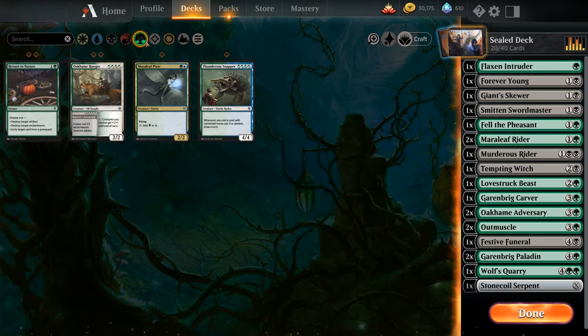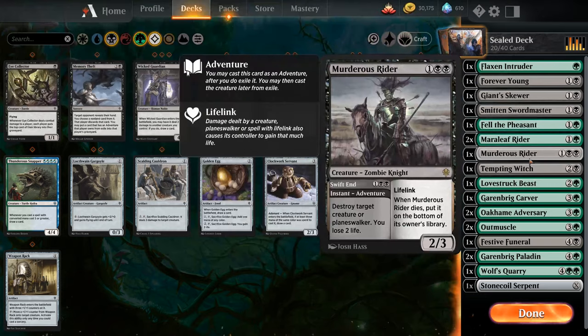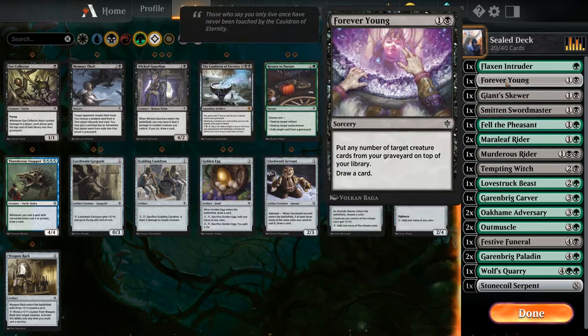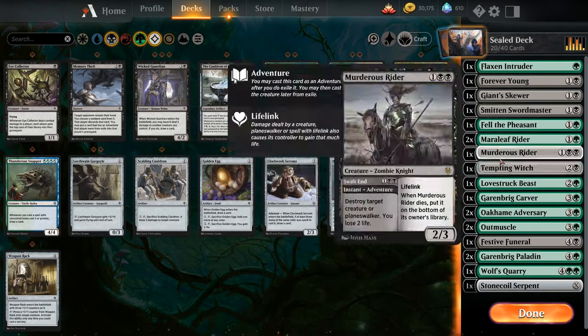Yeah, let's look back at our green cards here. I think what we want to do is just stick to that green-black plan and bolster as best we can what we have, because I think we need to leverage the power that we have in Murderous Rider and the power that we have in Lovestruck Beast, and I don't think we can really overlook the fact that we have a little bit of recursion. Giant Skewer is really good. Smitten Swordmaster has the ability to help us put the game away with the amount of knights that we have going on. This is not too shabby.